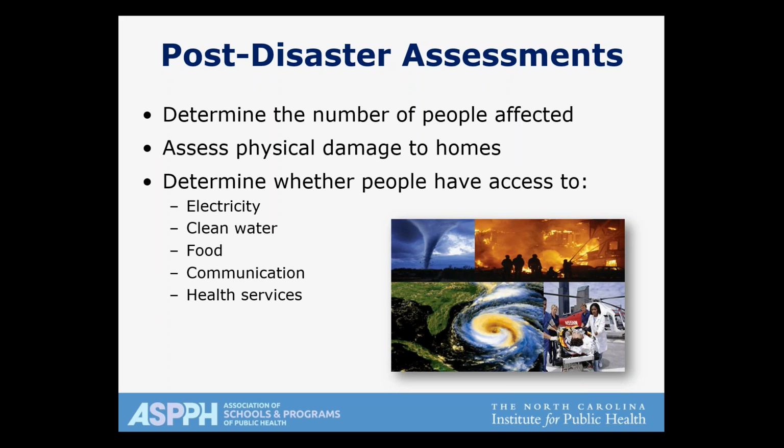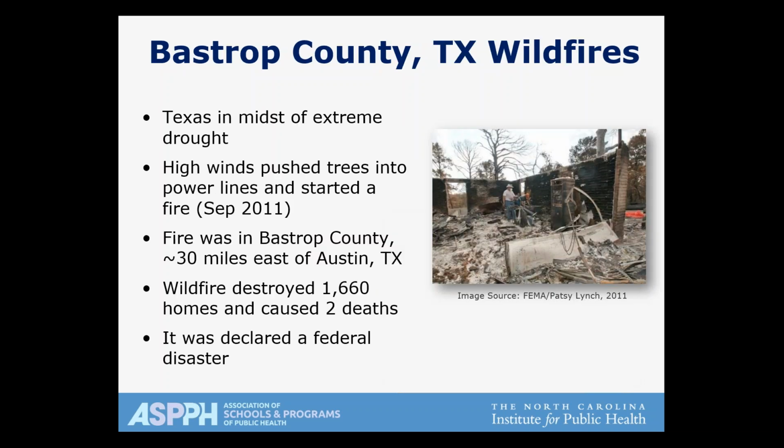You have people on the ground assessing physical damage to homes. And then you're assessing those basic public health needs: electricity, clean water, food, communication, access to health services. So as a way to give a little more background on this, I'm going to turn it over to my colleague Dave, who's on the phone, who works in Texas, and he's going to talk about an application in 2011 that his team responded to following a wildfire.